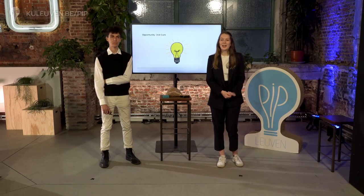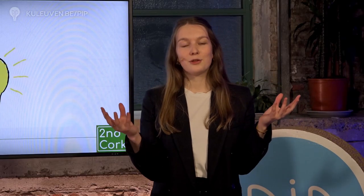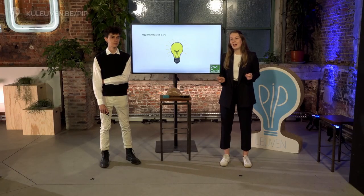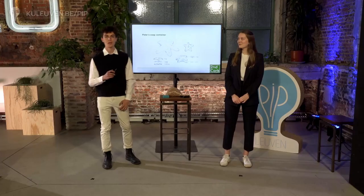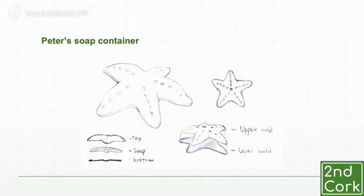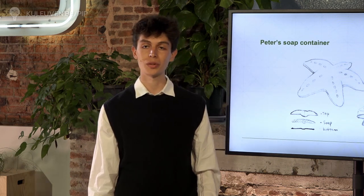After this, we will also introduce a new workshop — we will call it the soap workshop. Here, the clients of Monika Herde can make their own bars of soap. So now we have the Korg container and the soap, which would be a total product made by the clients. Peter and his friends have different workshops, and they can implement their creativity and their own personality in it. The Korg containers and the soap can be easily adapted to the client's imagination just by changing the mold used.